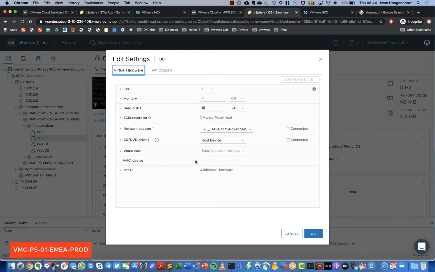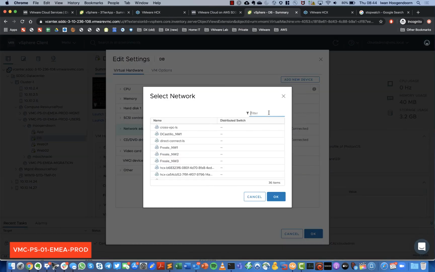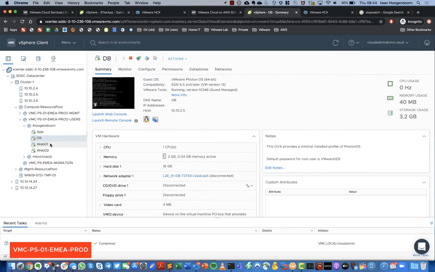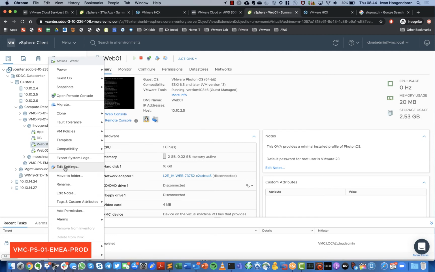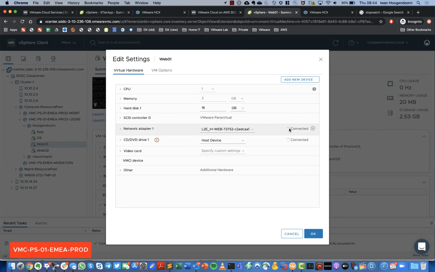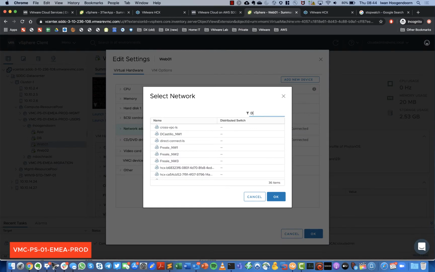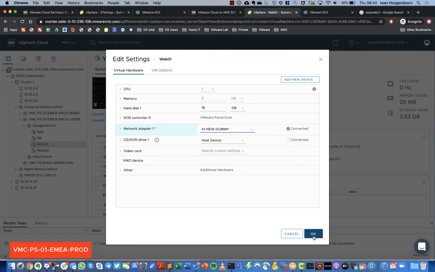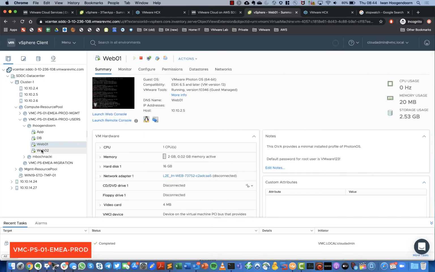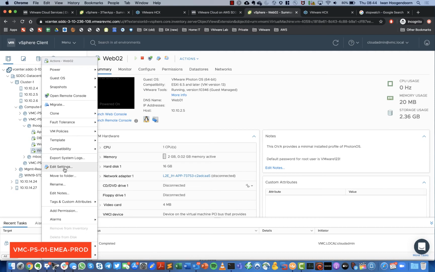The reason why, during the unextension, the layer 2 extension port groups or segments were not deleted automatically was because the VMs were currently using them. So if you're following the steps in the order that I just did, you will see that the L2E networks are not removed because they were in use by the VMs.